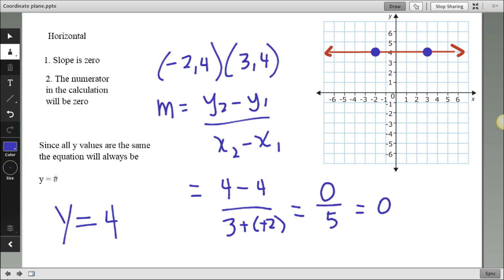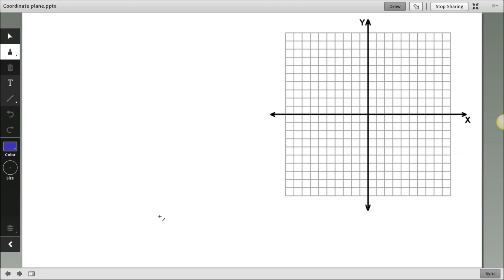All right, so let's take a look at the horizontal lines. Oh, excuse me, we just looked at horizontal, Mr. Rowe. Pay attention. We're now looking at vertical lines. What is a vertical line? Well, this would be a vertical line. Now let me change the thickness here a little bit and draw a second one. This would be a vertical line.